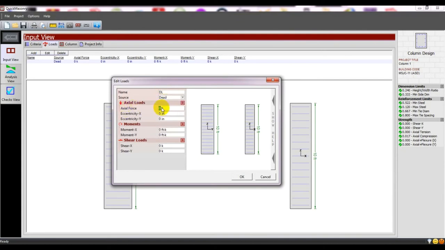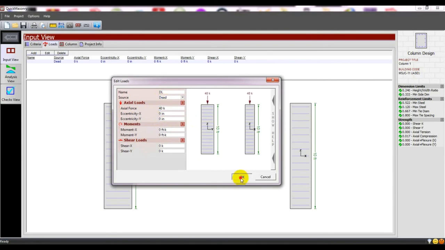Then axial force, which is kip, suppose it will be 40 kip. Then eccentricity: suppose you have an eccentric value, then you have to give the eccentricity in x direction and y direction. And moment, if you have moment, you have to give that moment. I will not give moment first, and secondly I will modify that.